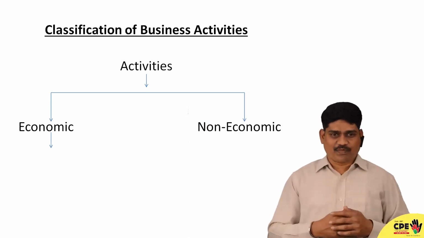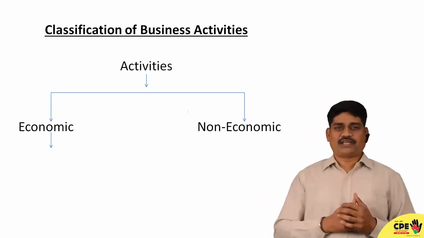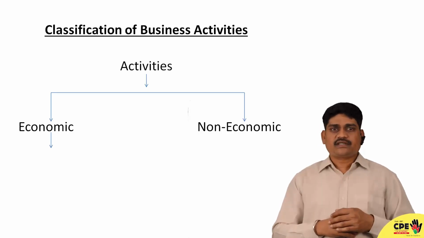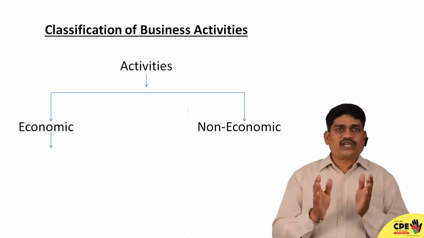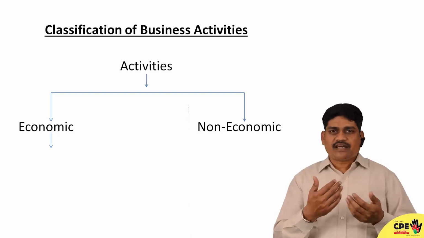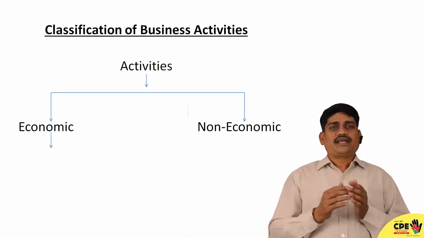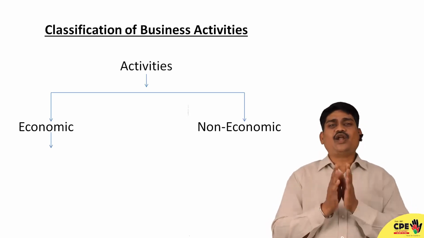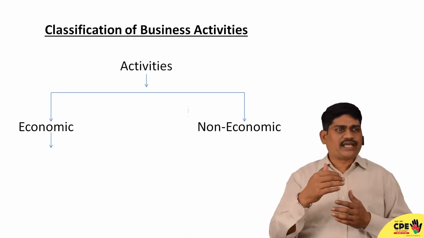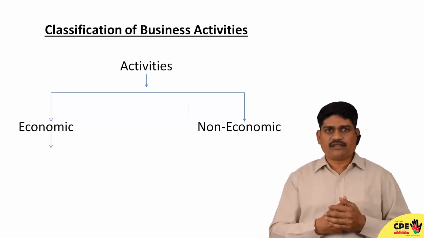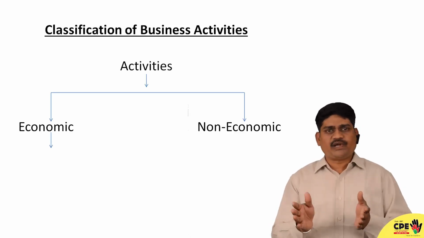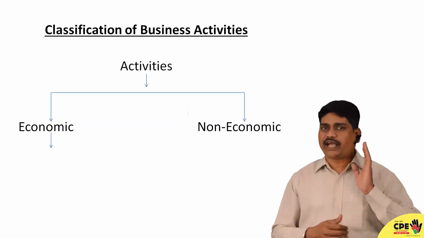Let me explain with a simple example what is economic activity and what is non-economic. See, if a lady cooks food and serves her family members, you tell me, does she expect any income? Obviously no, right? So these are non-economic, because she is not at all expecting any revenue on whatever activity she is going to perform. That is full of love, responsibility and affection towards her family, known as non-economic.